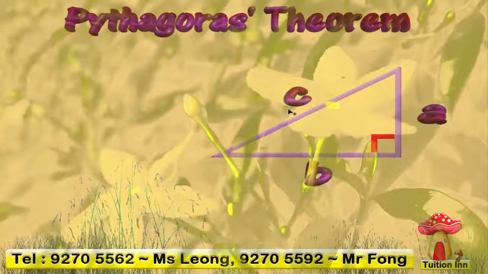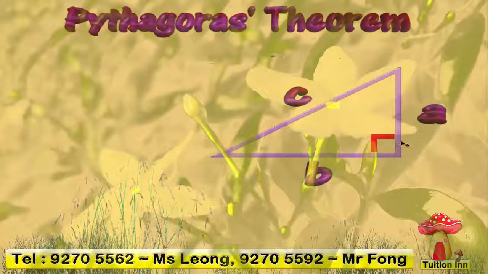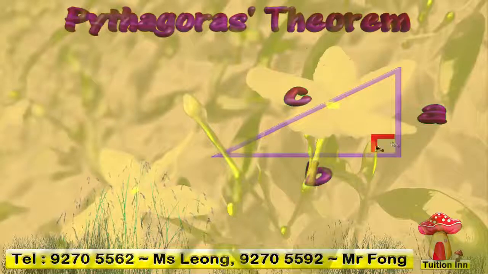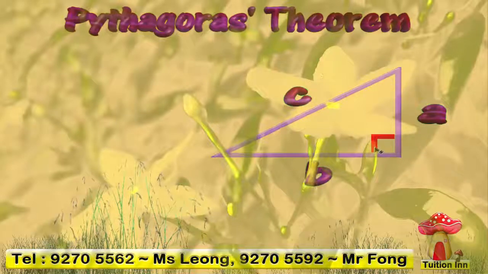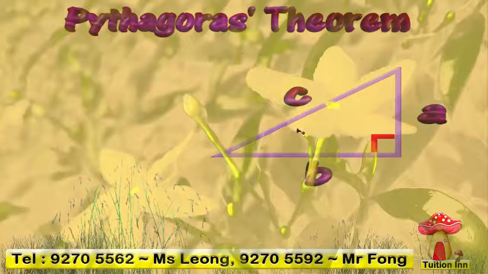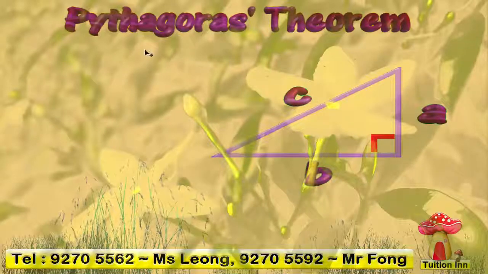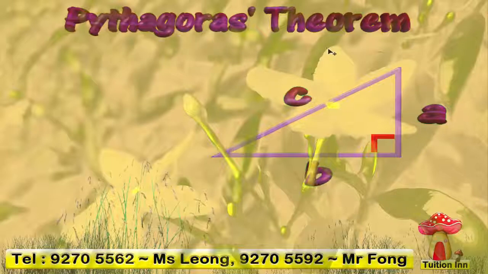So the thing about a right angle triangle is that there's a corner that is 90 degree. Here, this is labeled in a red line. This angle is your 90 degree. Okay, so the special thing about a right angle triangle is that there is a 90 degree, and in this right angle triangle, we can apply your Pythagoras theorem.